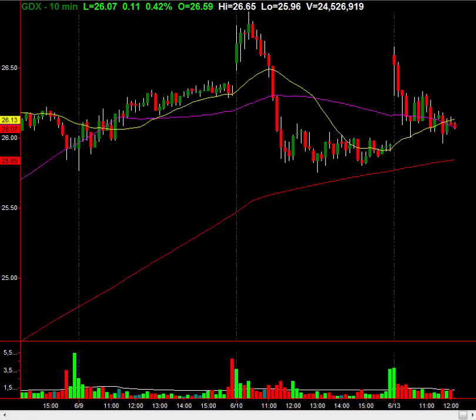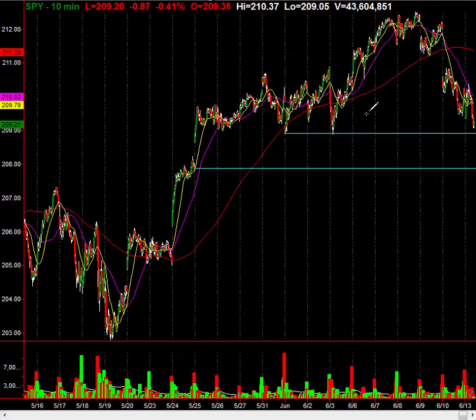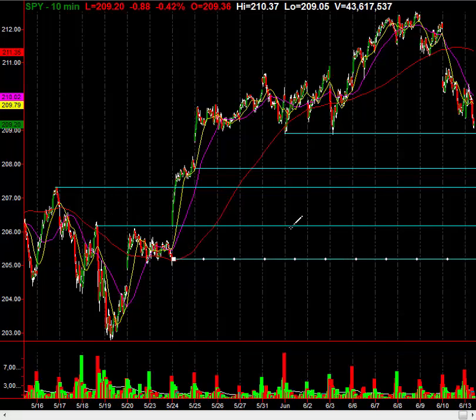All right, so again, that's just a quick summary of what's going on here in the markets. Again, keep an eye on the spiders at those key support levels. Again, if we zoom out, you can see them right here. Number 1 is right here. Number 2 here. There's a couple in-between ones along the way. There'll be a little bit of support right here, and then a little bit more right here at gap window, and then gap fill. So these are all your supports on the spiders heading lower that you need to pay attention to in the coming hours of this day if we continue to see some selling.